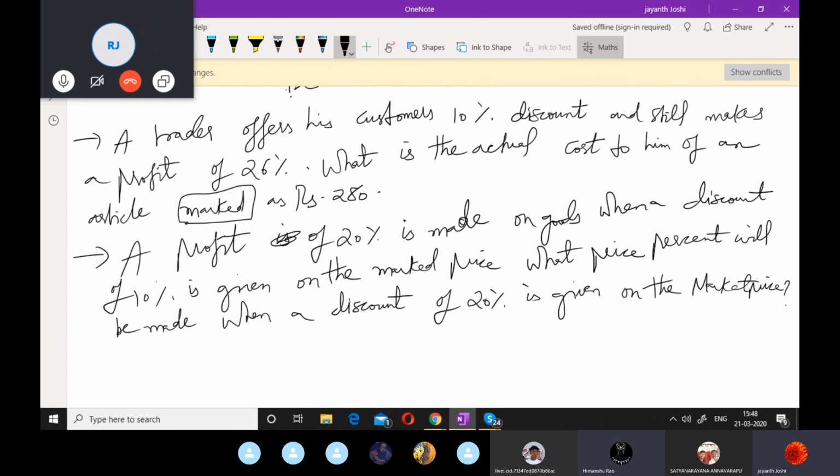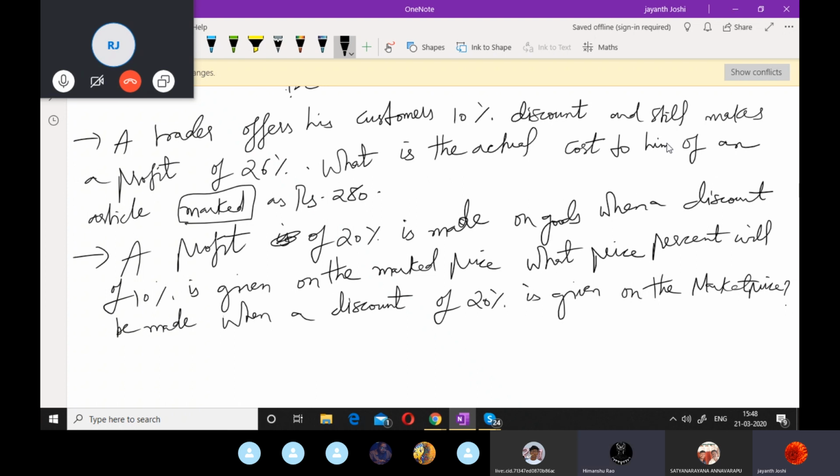with the shopkeeper, and you told that I'll just pay you some. You just give us discount. So he told you, okay sir, I'm happy. I'll make you happy as a customer and give you 200 rupees discount. So now it is costing you 800. You are very happy because you brought 200 rupees back with you to your home. But he is still happy. Why? Because he has given you a discount on his marked price, not on selling price.